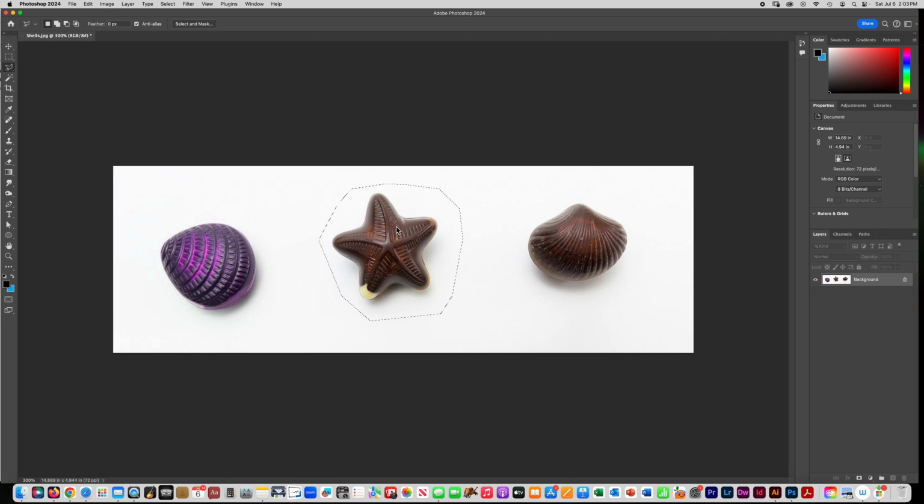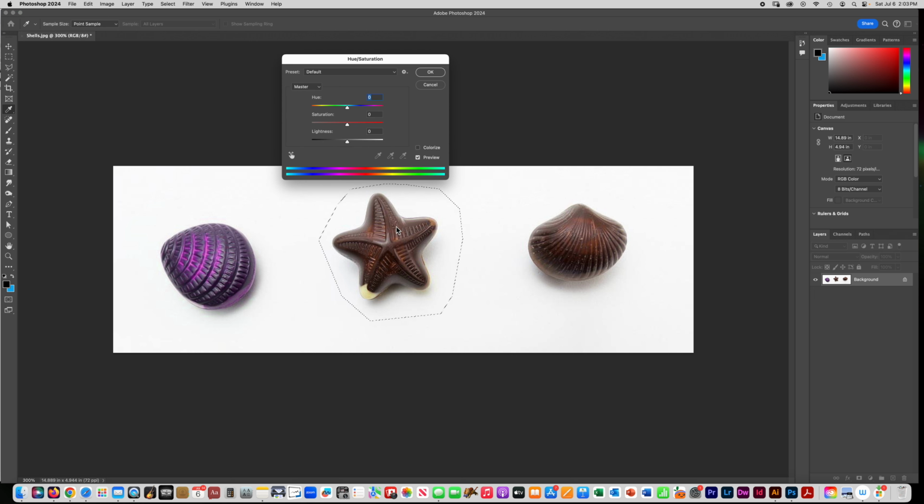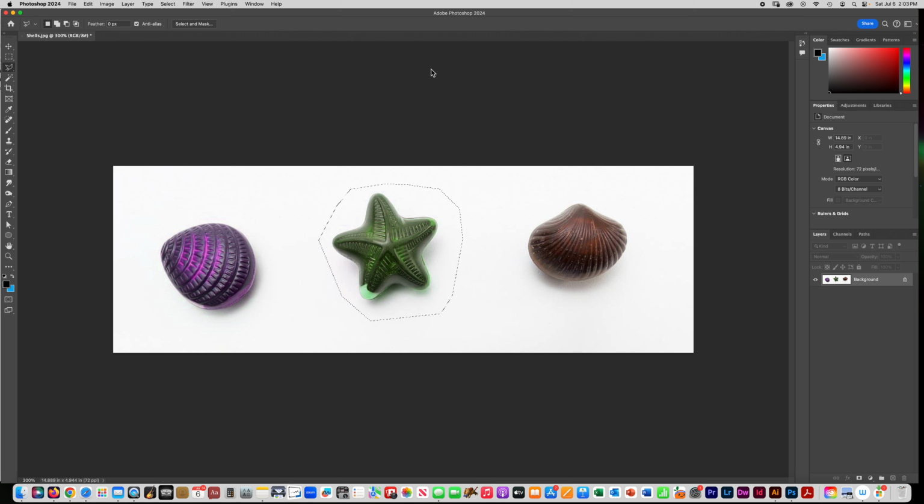All right, so now we have that selected. We can do Control U, and I want you to change the color of that one so I know that you selected it, and then say OK. Then you can press Control D or right click on that to deselect it. All right, so the last lasso tool is the magnetic lasso tool.